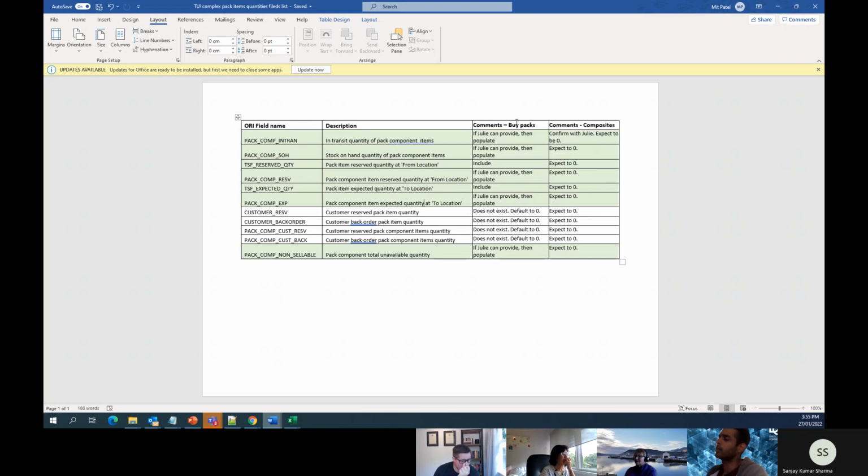So when you will be doing the extract, these quantities will be held at parent level. We've got them both at parent level and at component level within the transfer.